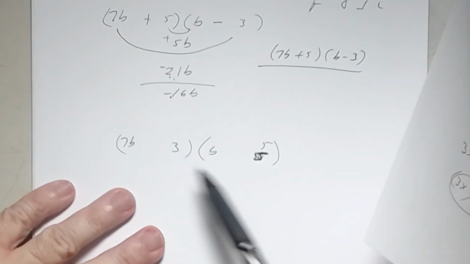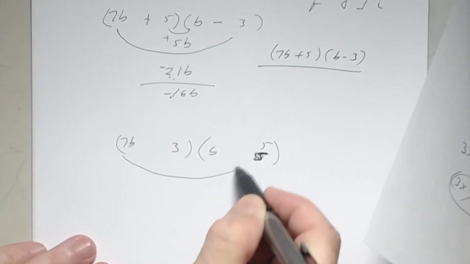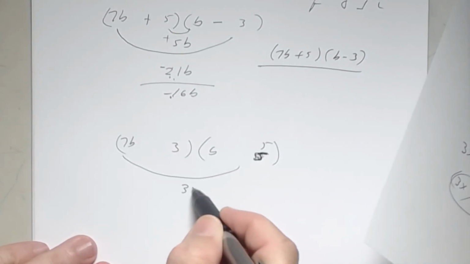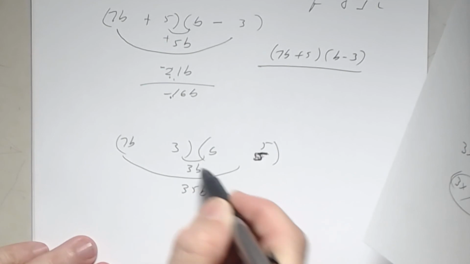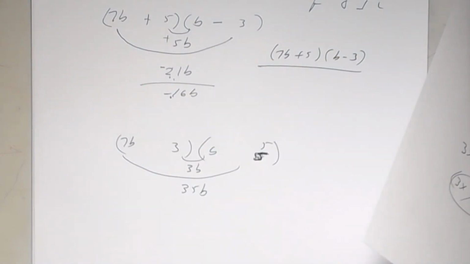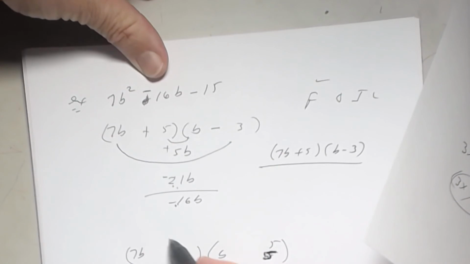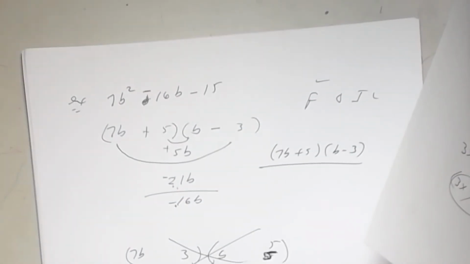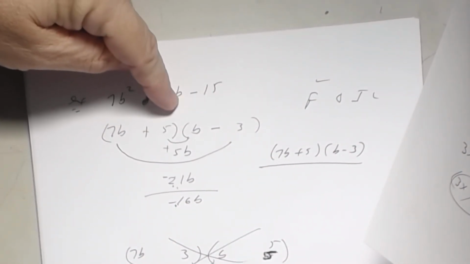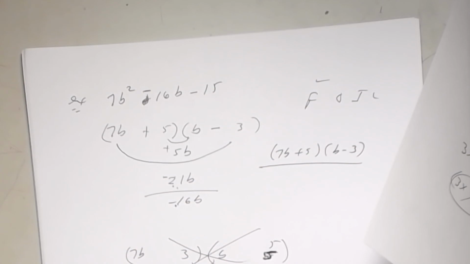So that means the signs in here have to be different. So let's do the outer and the inner. What's the outer this time? 35b. What's the inner? 3b. And I know that they're going to have different signs, which means I'm going to need to subtract them. When I say 35 minus 3, what do I get? 32b. But that's not what I want. So right away, I know that I can't use that. So then that's where you would switch the 5 and the 3. And that's the one that worked. So there are times you've got to switch things.